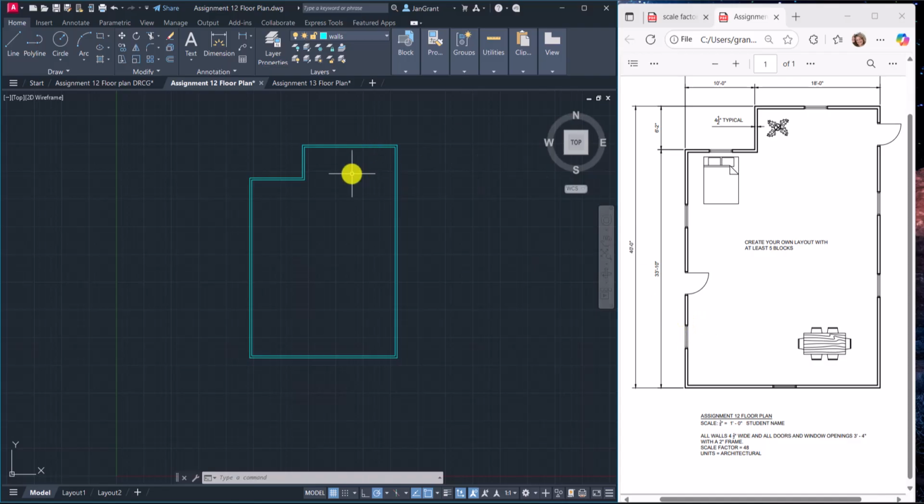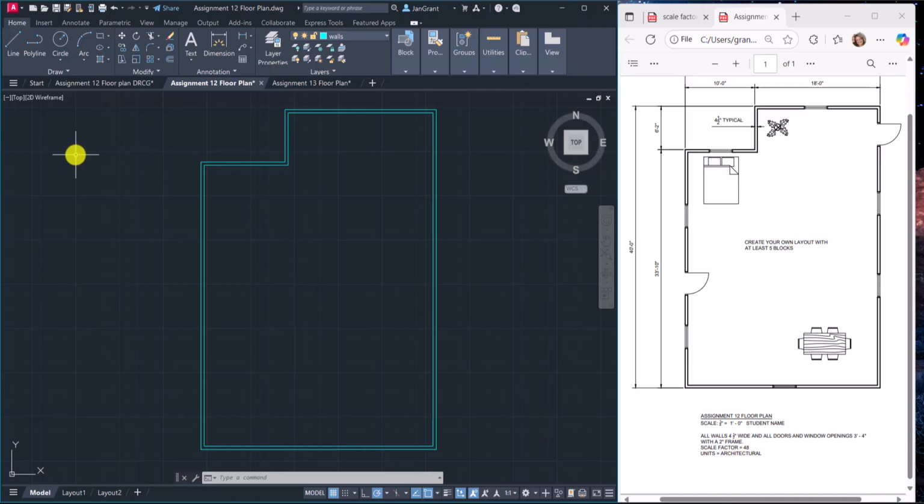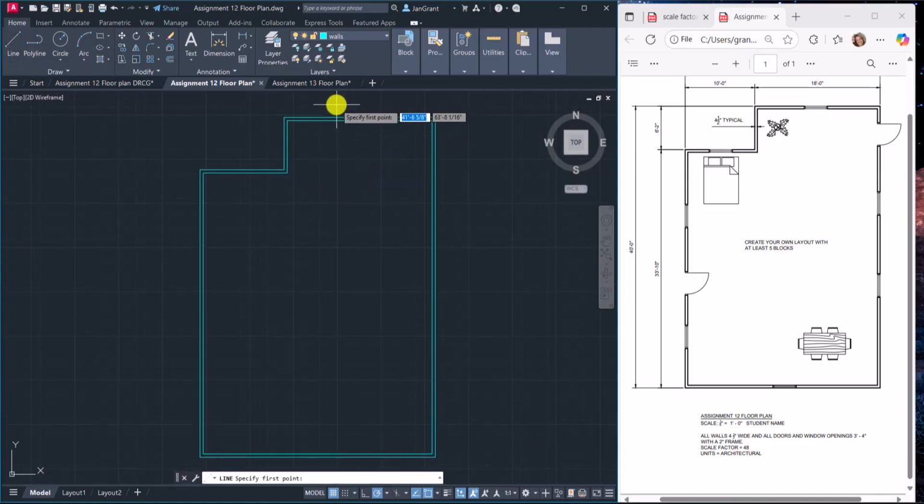So the first thing we're going to do is create all of our openings. And we're going to do it in kind of a quick way. Because we don't have any specific place where they're at, you're welcome to put more windows or redesign it. What I have is pretty much a window or two in each wall. So you're on the walls layer and you're going to start the line command, and just randomly I'm going to draw a line across the wall where I want one side of the window to be.